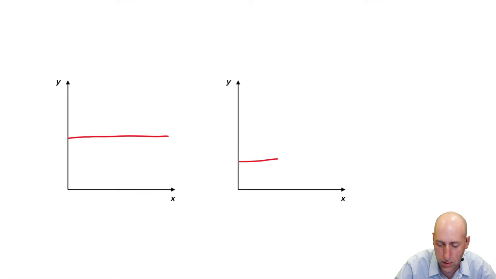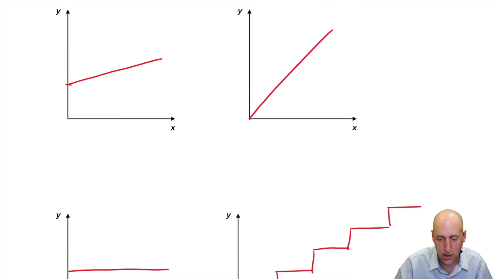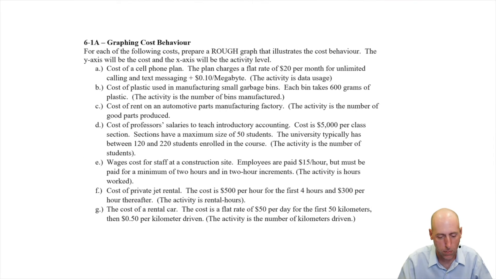From 50 to 100 students, it costs us $10,000. Because each time we go over 50, we got to bring in a new professor or pay that professor double to take on a second section and so on. So every time the activity crosses that threshold of 50 more students, we add a new section, we got to pay a new professor to take on that section. So that's basically what it looks like. That's what that cost shape looks like, sort of a big staircase.